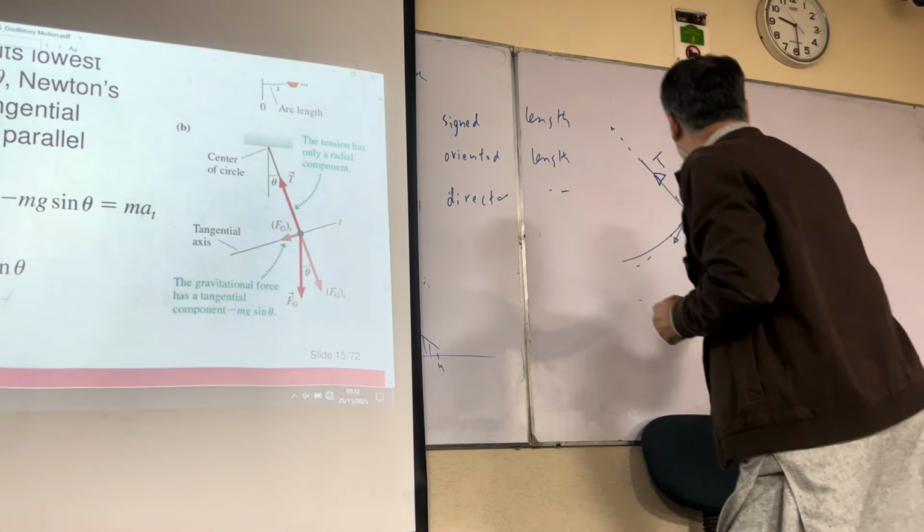मैंने आपको क्या कहा था S के बारे में? S is a signed length. So we can simply replace this T with S. We know S is positive there and S is negative there. So we have a free variable. We can use that. We can even use theta. Remember, theta and S, they both vary in the same way. Theta positive. So you can either label as theta.